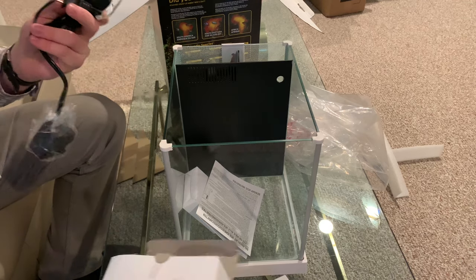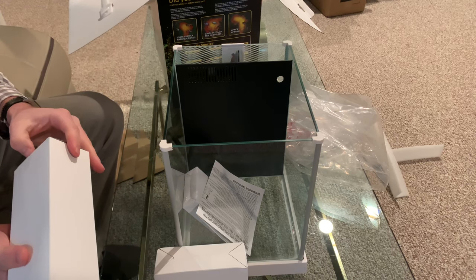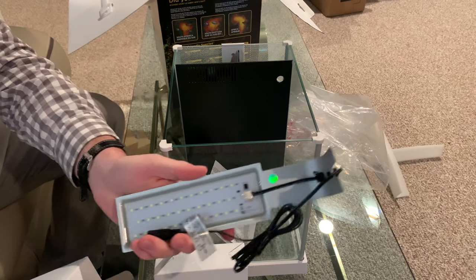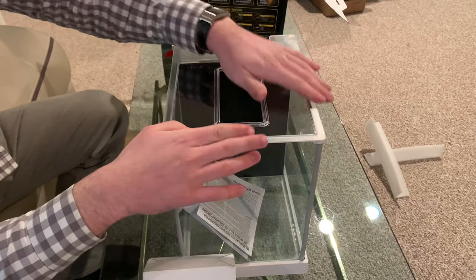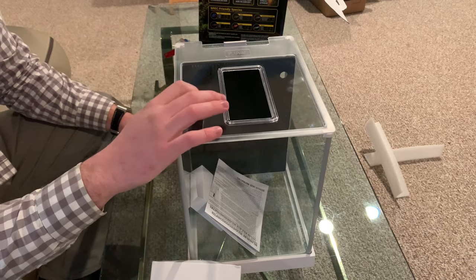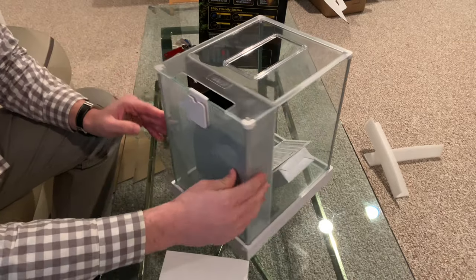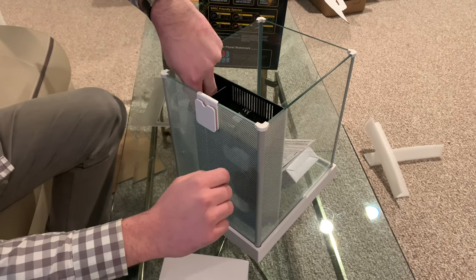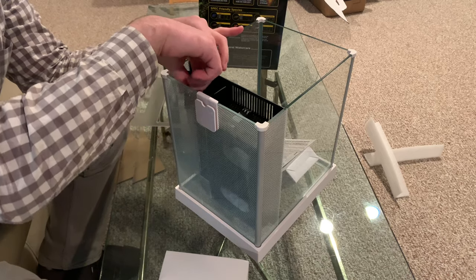I actually recently just upgraded all my lights to Fluval lights and I notice all my fish behave and act so much better. I wanted to go ahead with the Fluval brand again — it was a little bit more money, but this platinum betta is super insane and it really needed to be in a nice tank. I got the PetSmart tank first and it has weird lights — not really that cool. Look at this light compared to what I had over there — it just goes right on top like this. The filtration for this is actually in the back, and this little piece is big enough to fit a heater in, so the heater will be in there and the outflow is like this — bada bing bada boom.